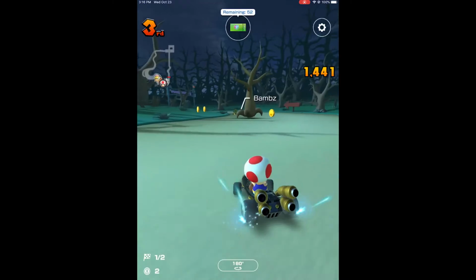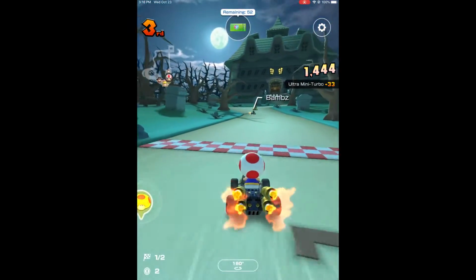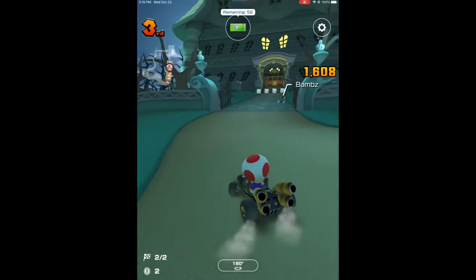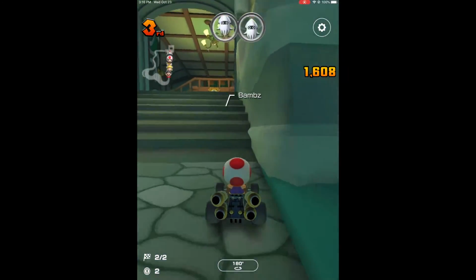Also, real quick, the gear icon on the upper right is my settings. The little item bubble thingy at the top, if I click that, you get to use it one time per race. It gives me one free item roulette, and they give you a lot of them.